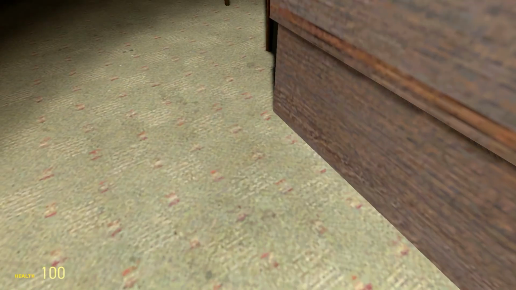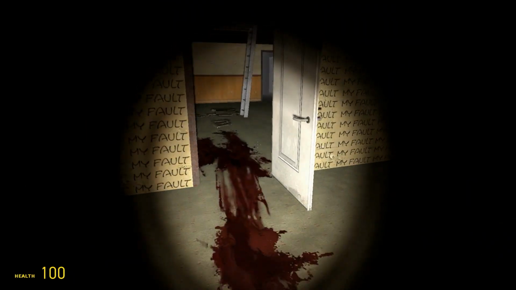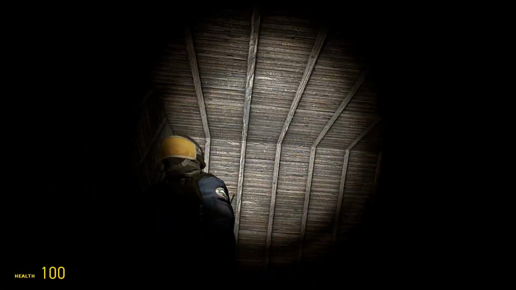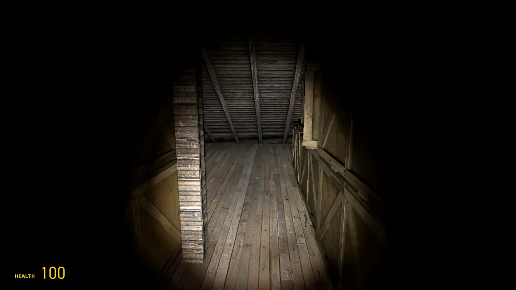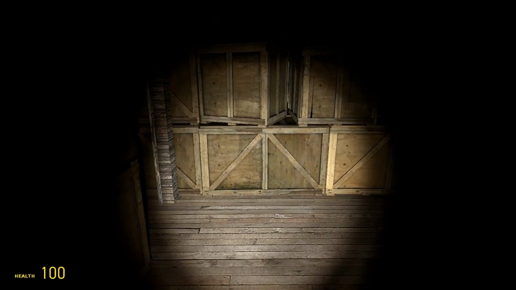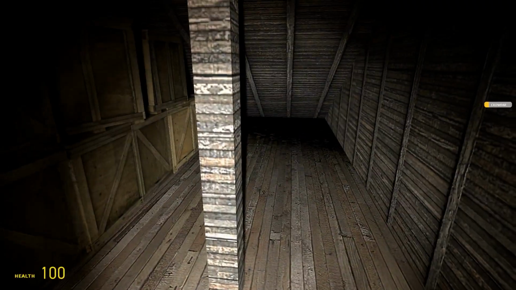Hey, look. Quit now, game. Five minutes. I wish you could at least click away or something. Oh, there we go. Okay. Oh my god. Of course. A maze in the attic. Crates. They store a lot of shit up here.